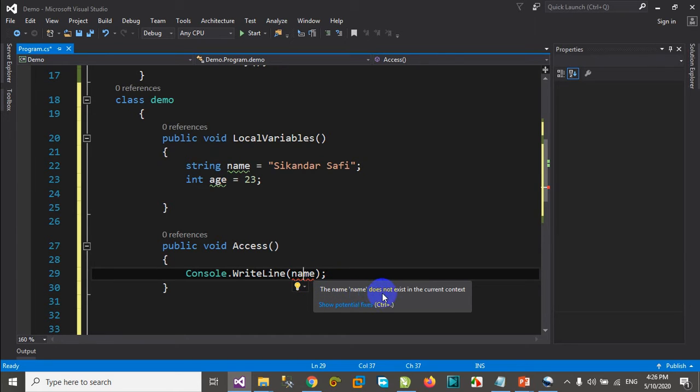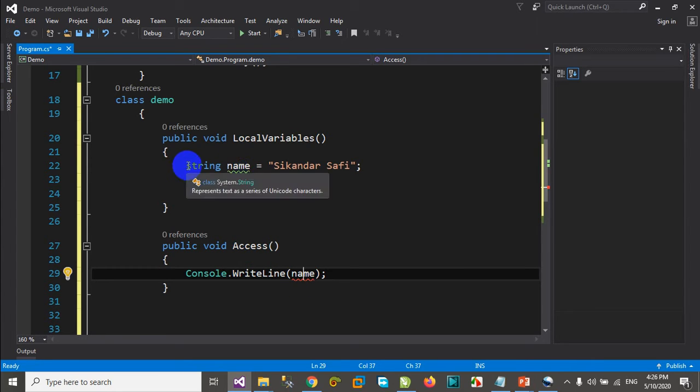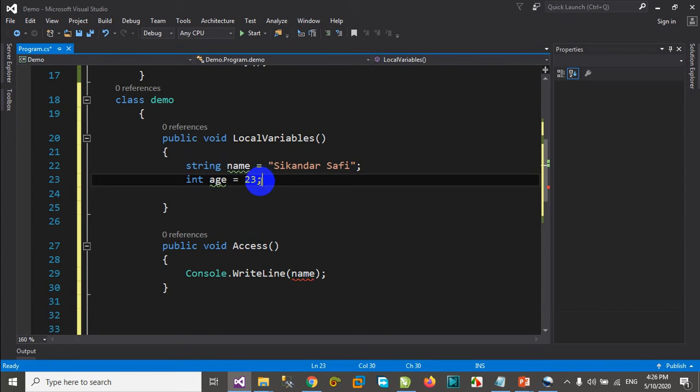The name does not exist in the current context. It means that this name is undefined. It means that we don't know what name is. So as I told you, local variables can be accessed only inside the function where we declared them. So we can only access these variables inside the local variables function.